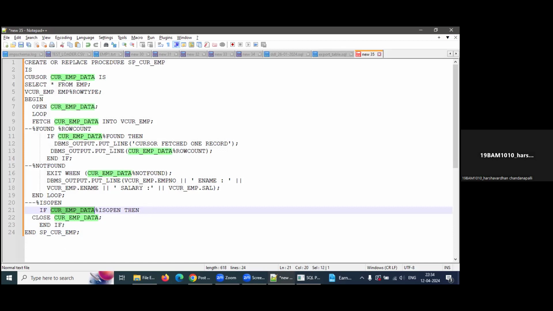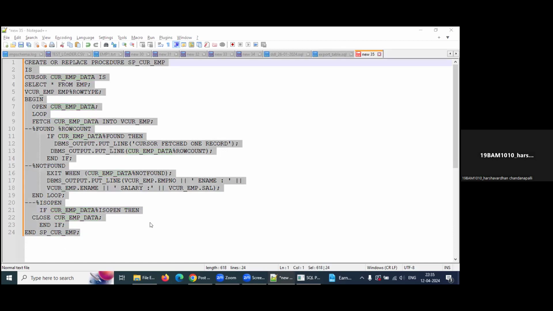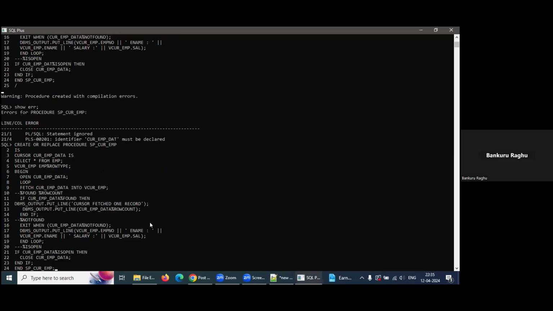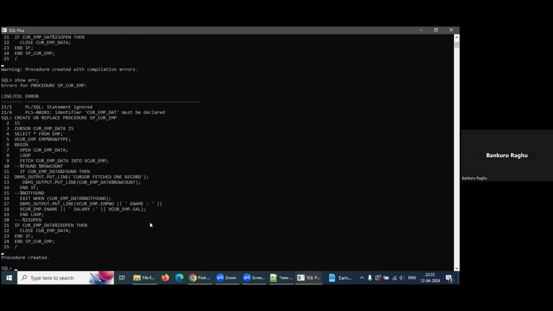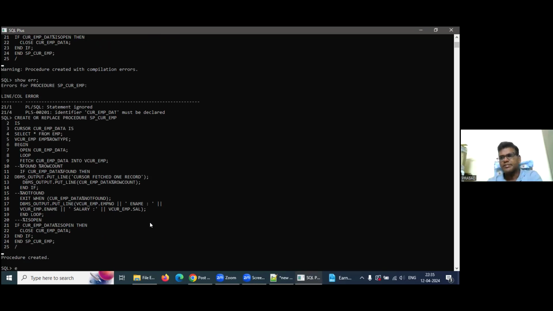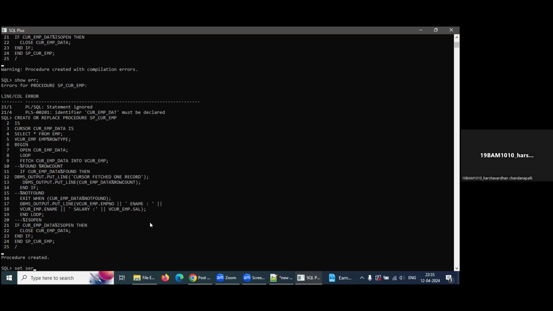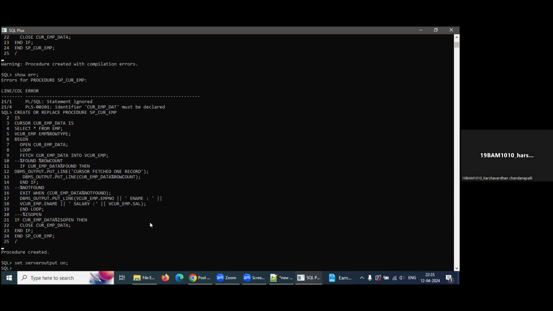Control A. Created. Set server output on. Execute.